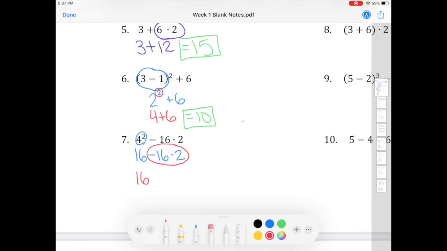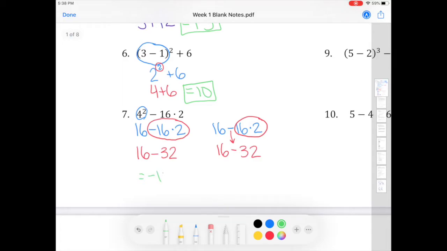So this 16 comes down, but I'm going to use that as a negative 16, just so you can kind of see we're getting into some negatives here. So negative 16 times 2 is going to be a negative 32. Another way you could look at it, just because negatives and minuses are very universal, is if you just think of it as a positive 16, that means this 16 minus would come down, and that's still 32. So either way, you get the same thing, but for this one, you just have to bring down the minus. This one, you did the math with the negative and got the negative anyway.